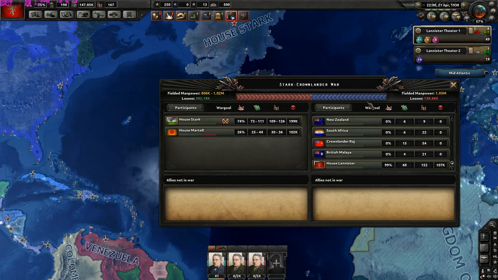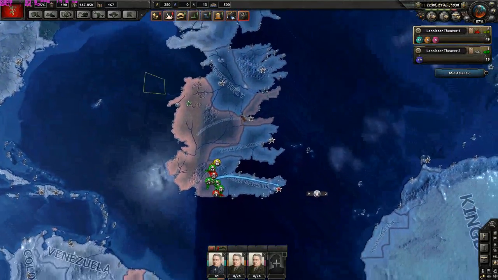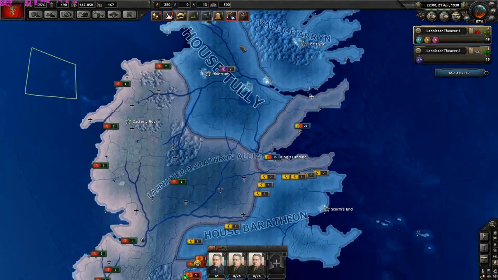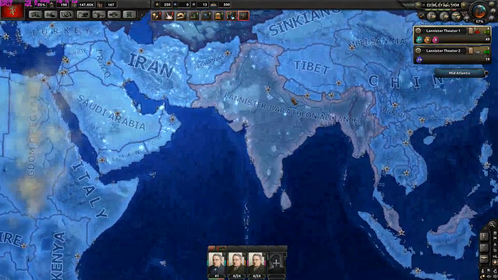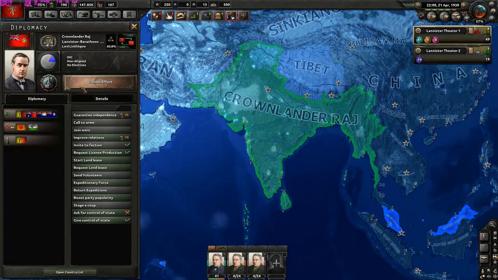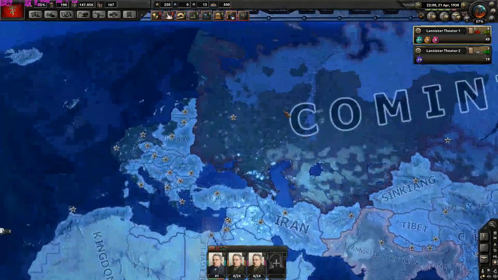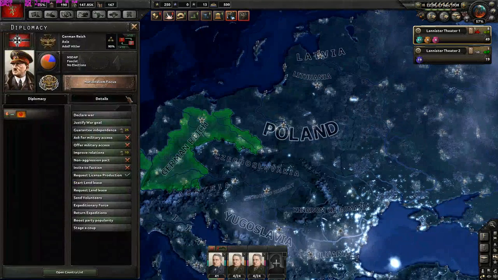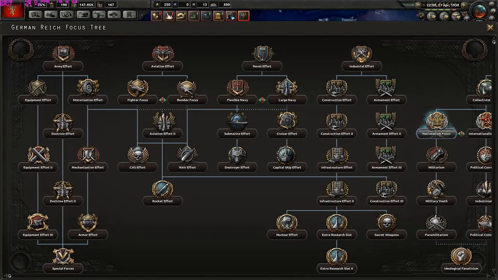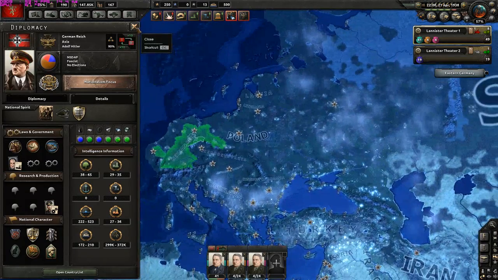1 million soldiers are fighting another million. The factions-wise, it's like that. We have the Lannister-Baratheon alliance, and then the House of Tully being just neutral here. And then, yeah, actually the British Raj, or it's called the Crown and the Raj, that's a nice name. Crown and the Raj is actually in our faction. And the world is as usual. But I don't think that we'll see a rise from Germany, especially since they have the generic focus tree, yeah. I think Germany won't rise here.